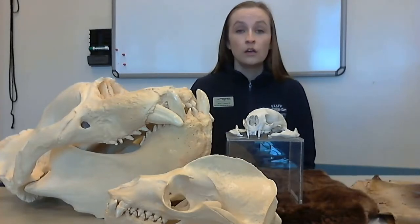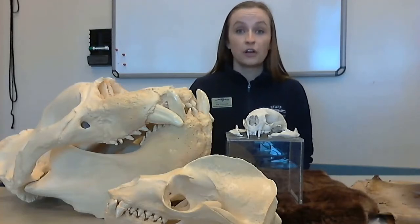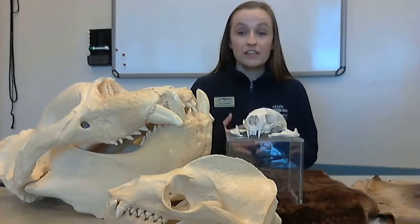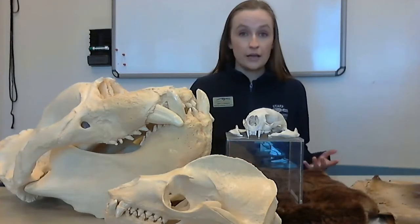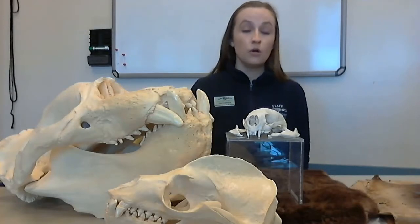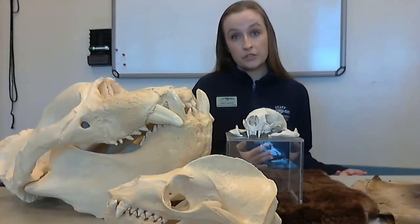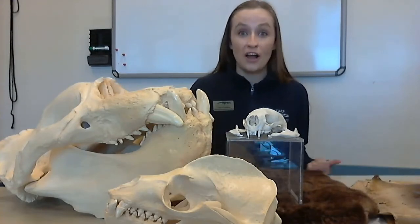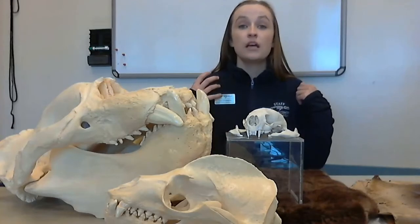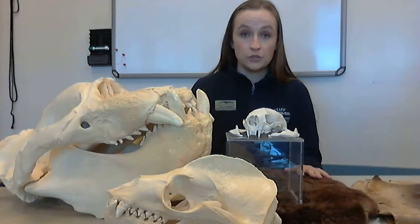When researchers at the Stranding Network need to evaluate an animal after it has died, they usually first look at the skin of the animal. However, sometimes the skin or the exterior of that animal is so decomposed and so rotted away that they then have to go to other clues to figure out what species that animal belongs to. And that's where skull identification becomes a huge help, because they really sometimes only have the bones to rely on.